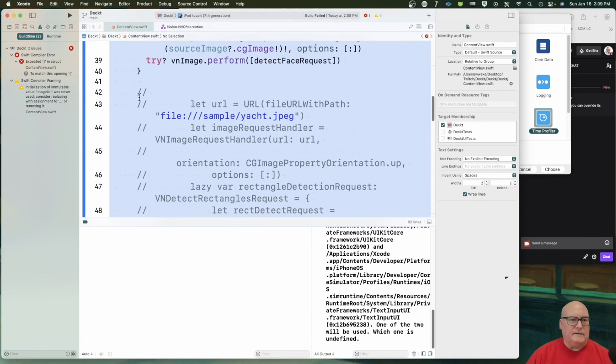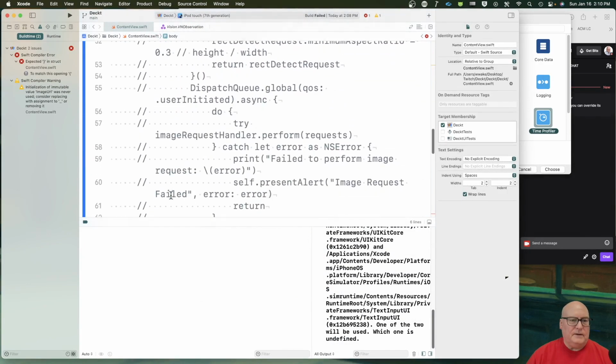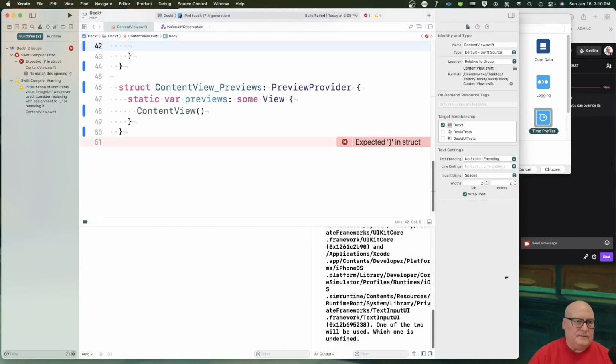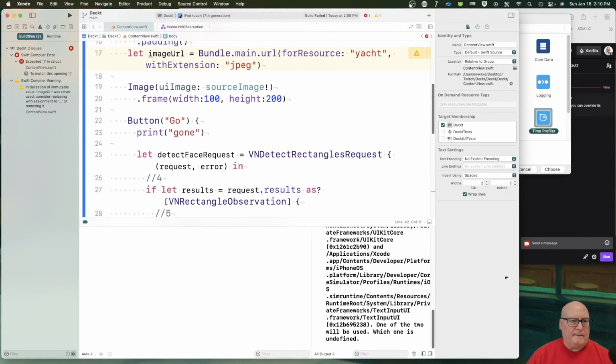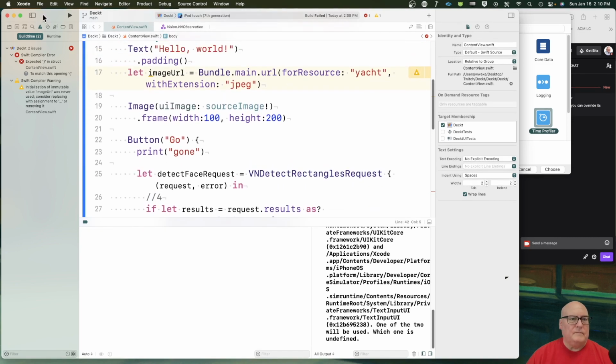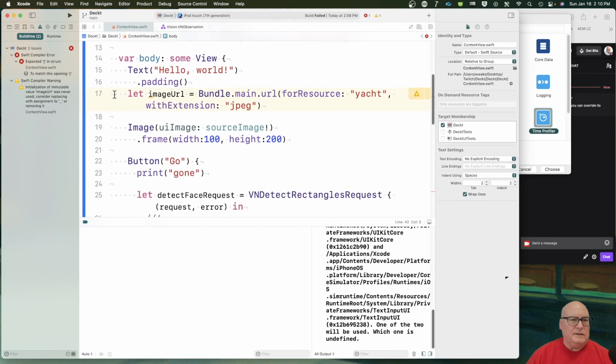I'm going to take out this stuff. We've got the link to that code. Image URL, I guess we don't need.